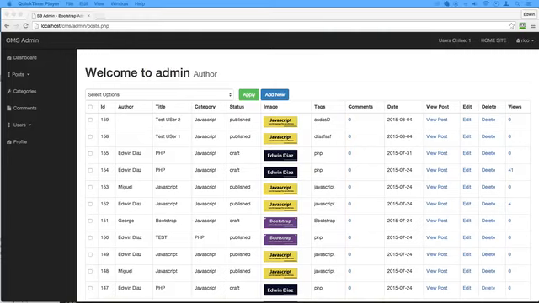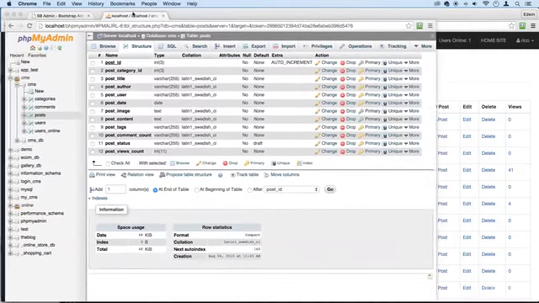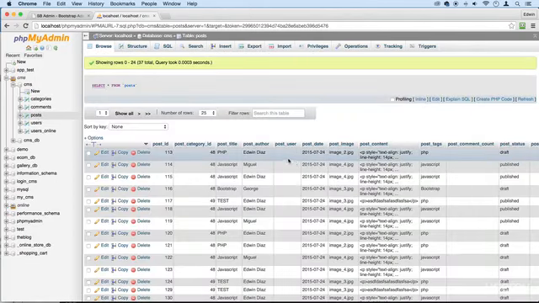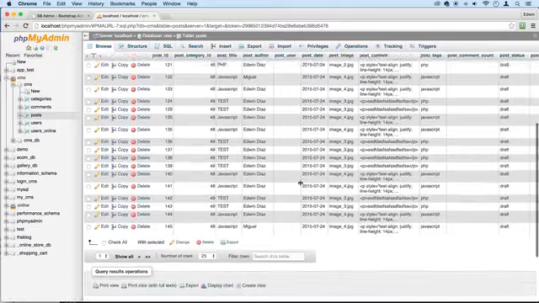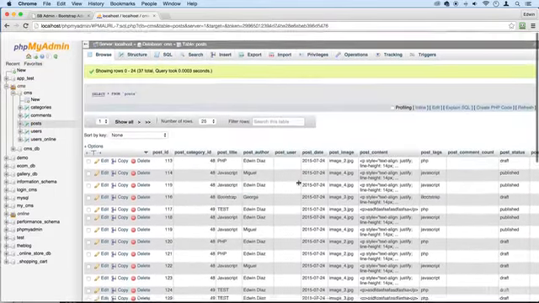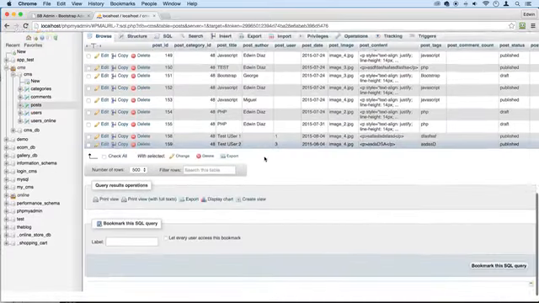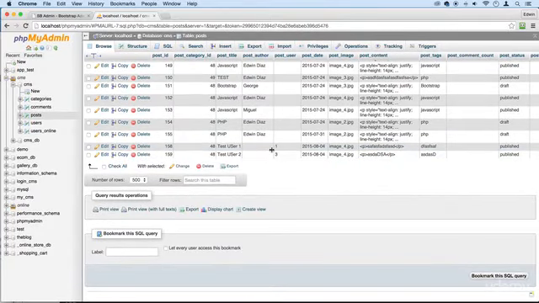So the first thing I think, and actually I know, is to check to see what's going on in the database, right? So let's go to our post table and check the post user column. We can see that there is nothing here. If you have a lot of posts, make sure that you have this 500 available. And as you can see, we do have the ID of the user. All right, so we got 1 and 3.